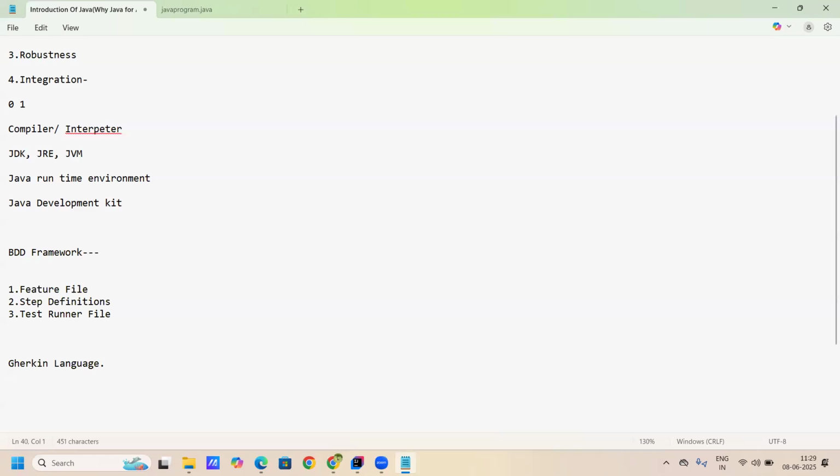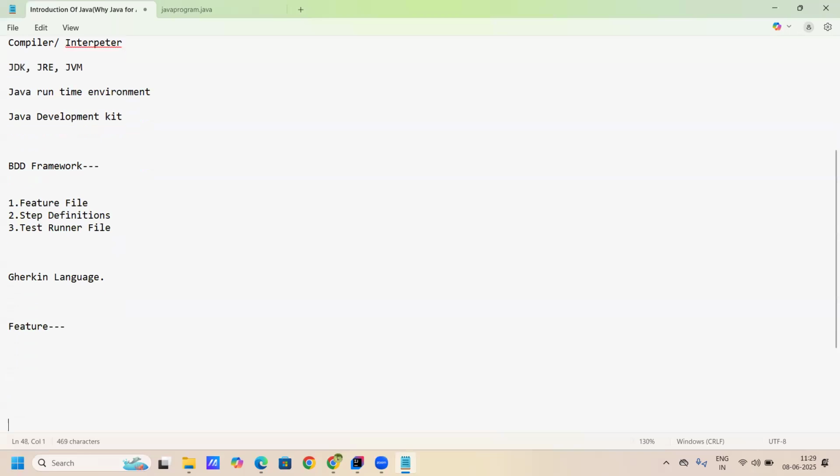Okay. So the first thing under the BDD framework is the feature. What is a feature? Feature is nothing but the high level description of a software feature or a behavior of an application. Let us say I am giving one scenario, a login scenario, login to the application.